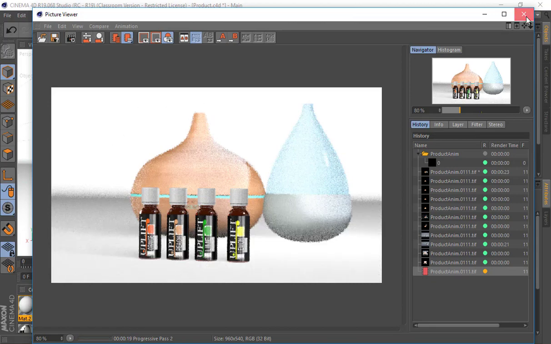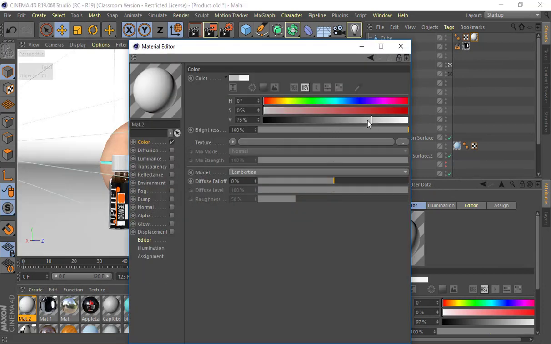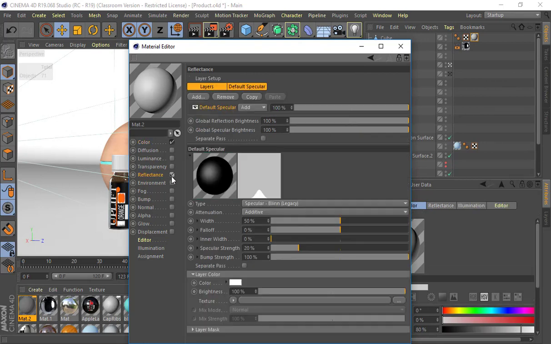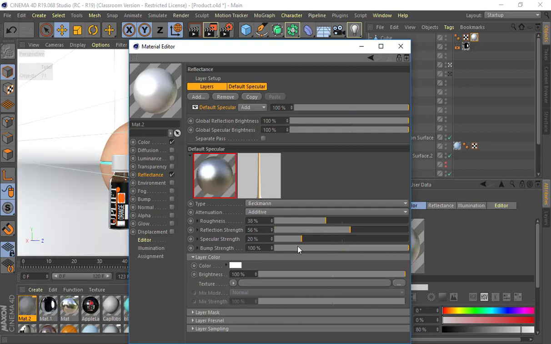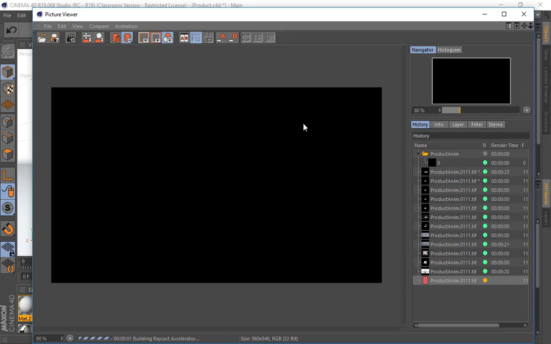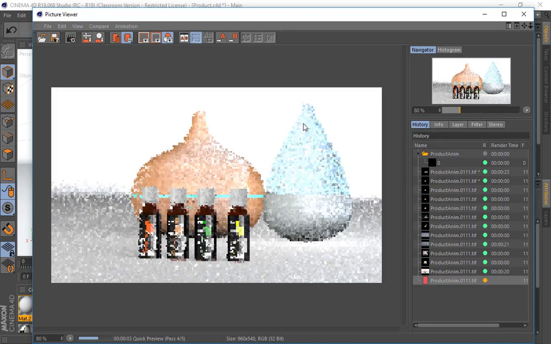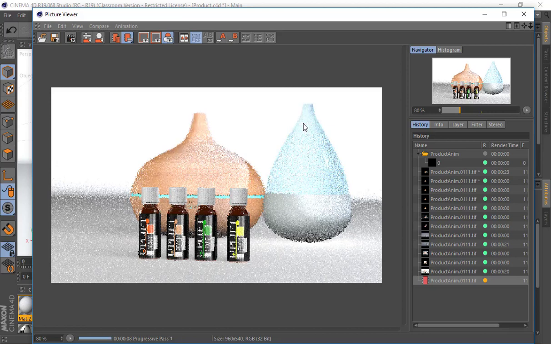Yep, so that's totally washed out in the back, so that's way too bright. So maybe I take this color and knock it down to a gray or something, or maybe I add some reflectance to it, and I add some roughness to this and pull that down some. It's too much reflection. There we go. And especially as beginners, you have to try this stuff out. You may not use it this time, but next time you use a product, you're like, hey, I remember this one time I did whatever, and that worked out pretty good.